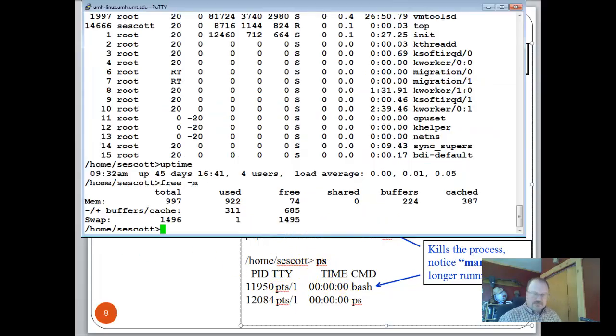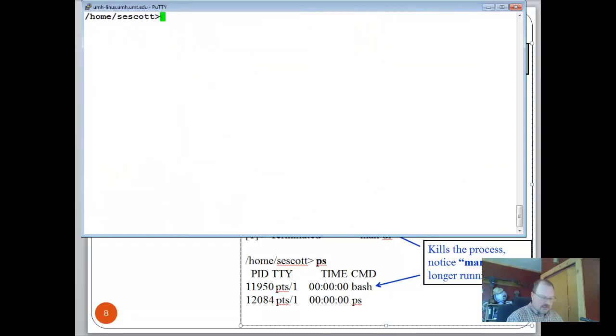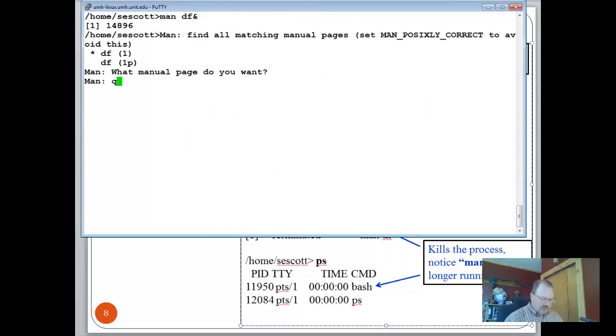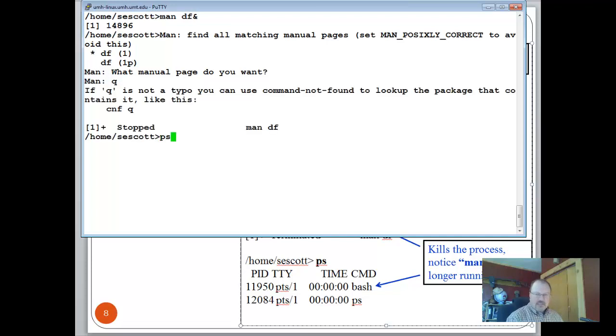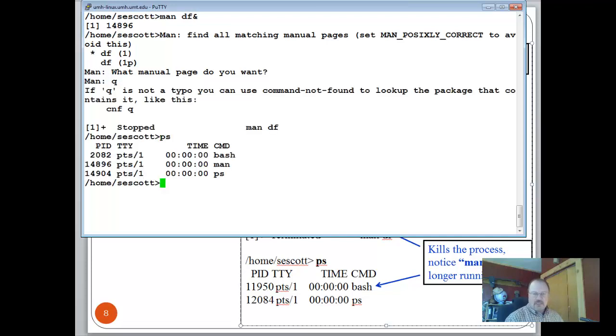So let's do that. Let's clear here. man df, and the ampersand is actually what makes it run in the background. Okay, so let's quit out of this. If we type in ps, it shows the processes, and we see bash and the ps process that we ran, and that's the process that made this appear.